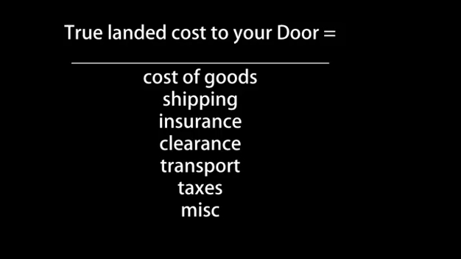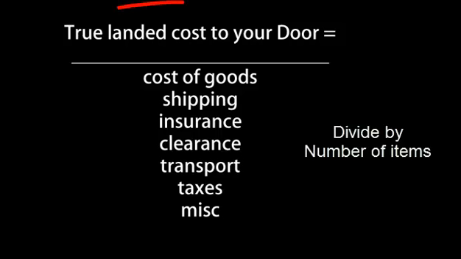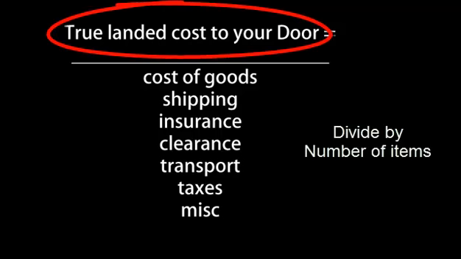So you add up all these costs, and then you divide that by the number of items that you're going to import, and then you come down to a true landed cost per item basis, and then from that point on you know the real value, and then when you sell you know the real profit. Okay, that's basically in a nutshell. There are a lot of other factors that come into the cost: shipping, insurance, and clearance, and a few other things.